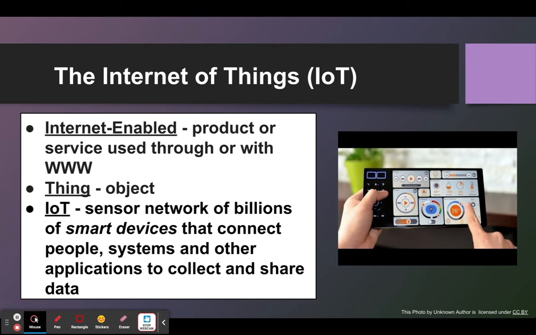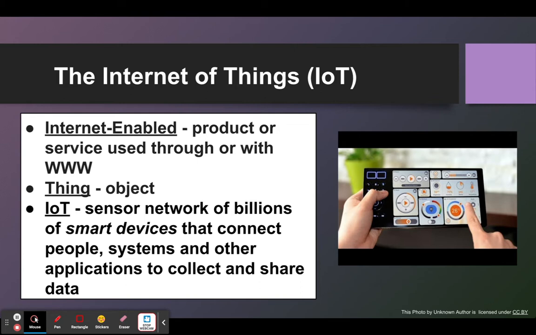If you take it apart, thing is an object, and then the internet, you all know what that is. We just watched the video. So it's a service with the www. According to the definition, the Internet of Things is a sensor network of billions of smart devices that connect people, systems, and other applications to collect and share data.